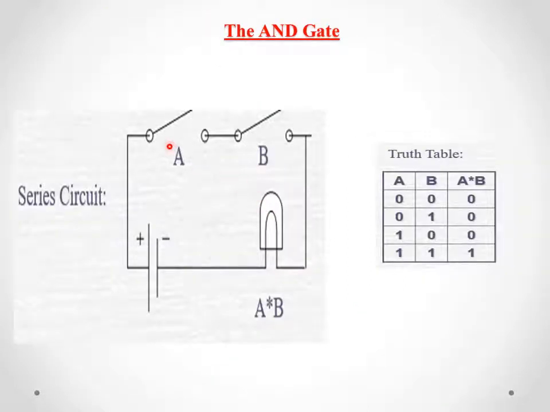The AND gate is equivalent to two switches connected in series combination. This is input A switch and this is input B and this is the lamp. Now when both the switches are high, that is connected, both the switches are in on condition, then only the power supply will go to the lamp and the lamp will be switched on. If any one of the inputs or both the inputs are low, the lamp is switched off. This is the simple example for an AND gate.